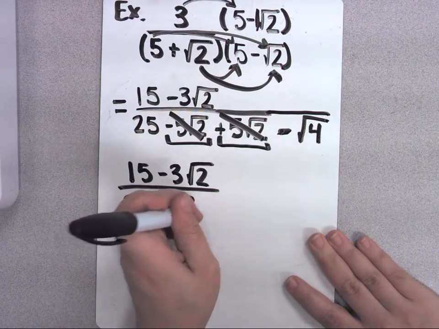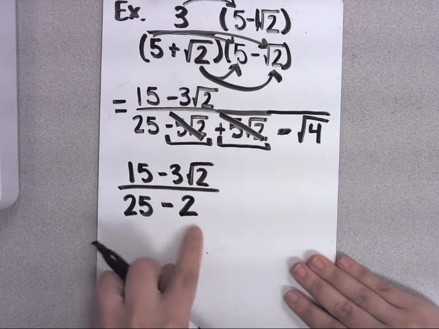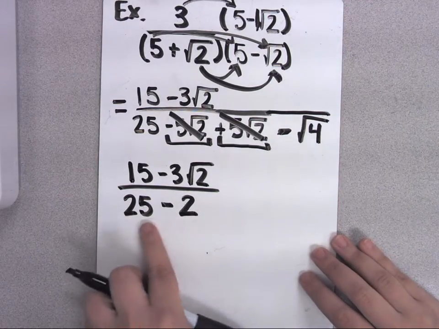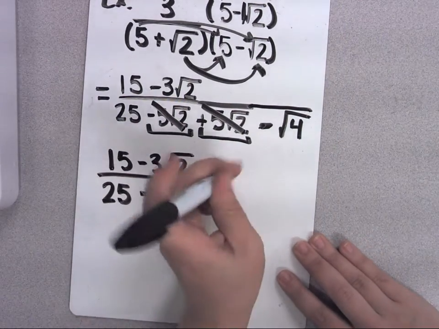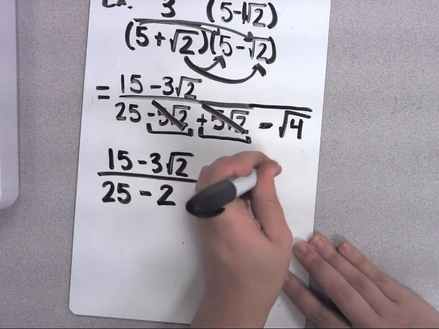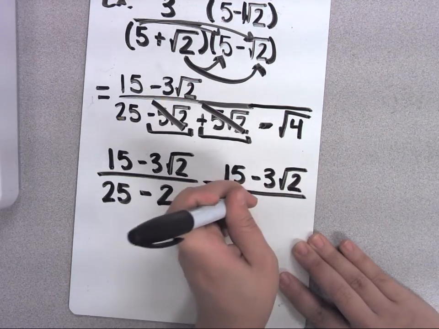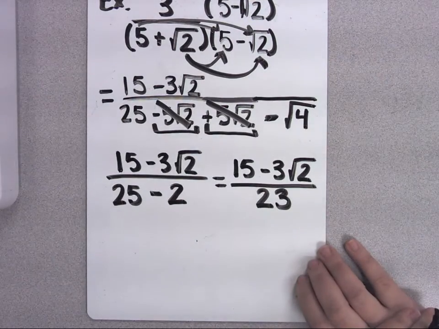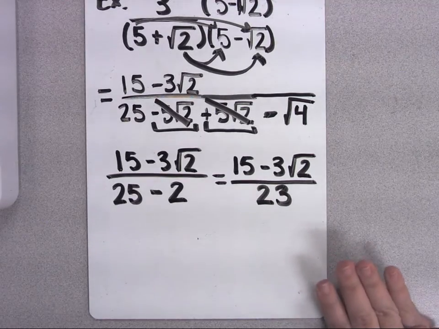So by doing that complex conjugate, which is the inverse, do we have any more radicals on the bottom? That's what we wanted, isn't it? Can we do this basic math right here? We can. 23. And that's it. On another positive, they almost never give you variables. It's always just numbers.